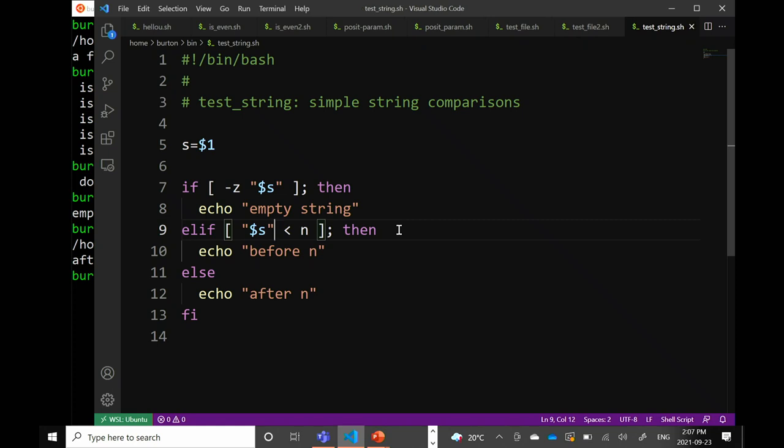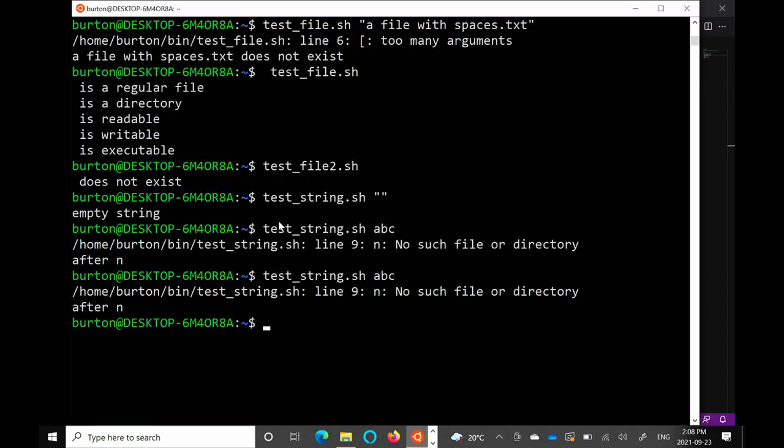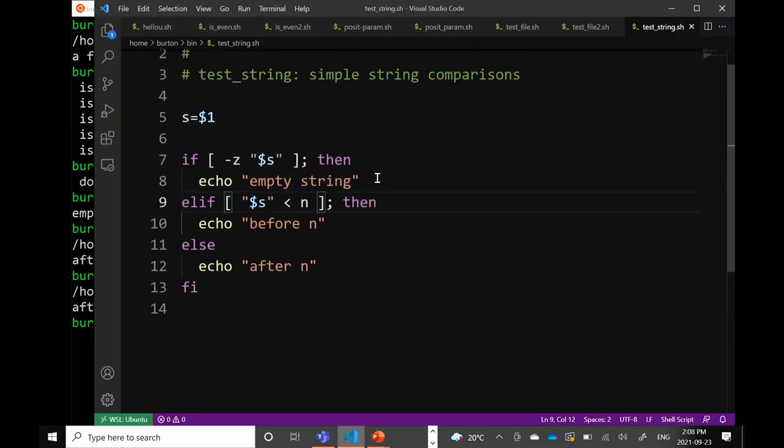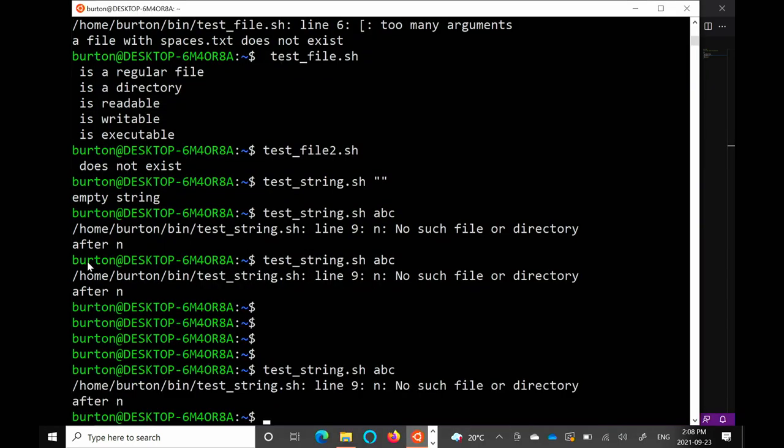All right. Okay, so remember what that's going to do, that's going to suppress any white spacing, any word breaking in the string S. Back to our script. Same error, right? It's complaining about N, which is really weird. Why would it be complaining about N? Well, N is not in quotes, so it might think N is a file. So let's try that. No, still complaining about N. We're running out of options here.